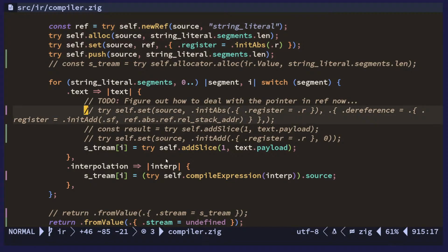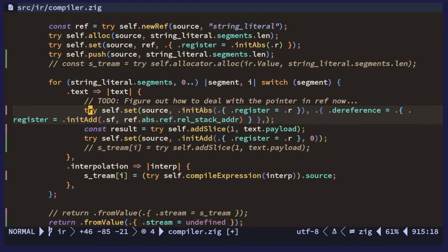Okay, and then we go through each segment. If we get a literal text, I had this code from before, so let's go through that.